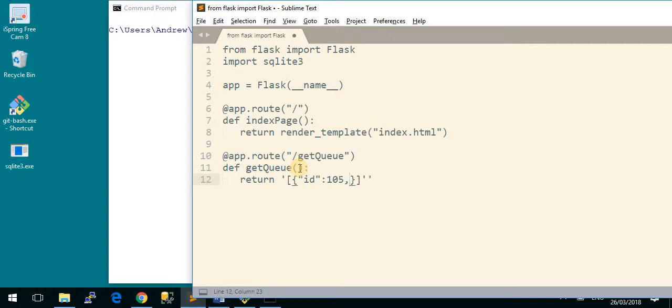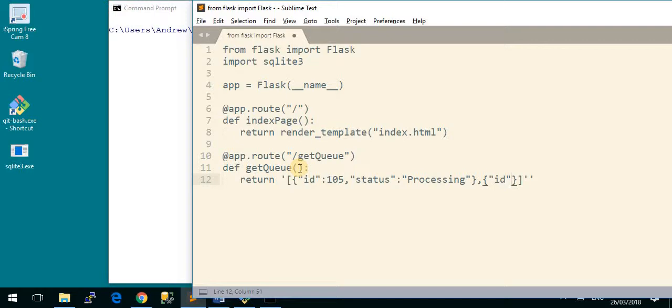105, and its status, what have we got? We've got ready. We've got processing. Processing is the status of the first item, and we've got a complete one as well, I think. So let's put that in.